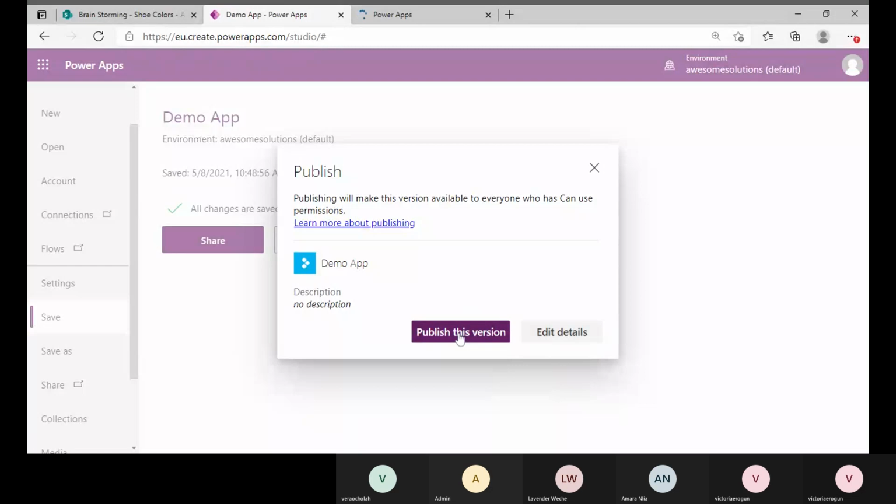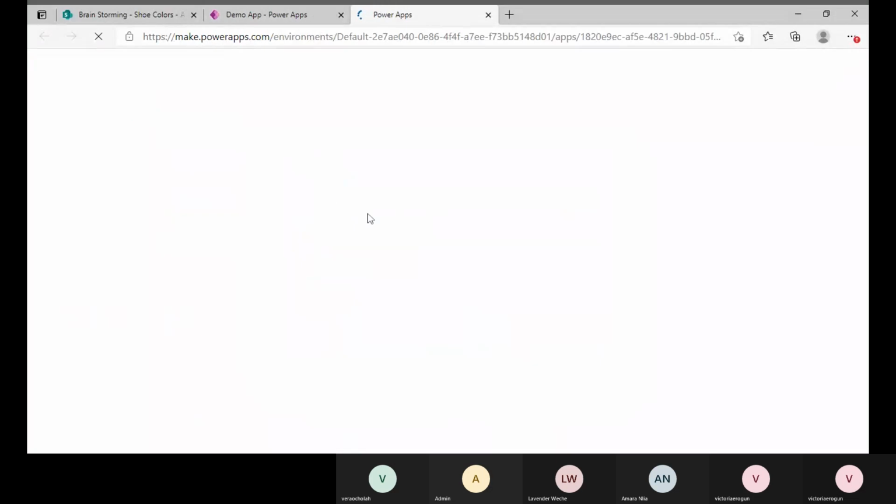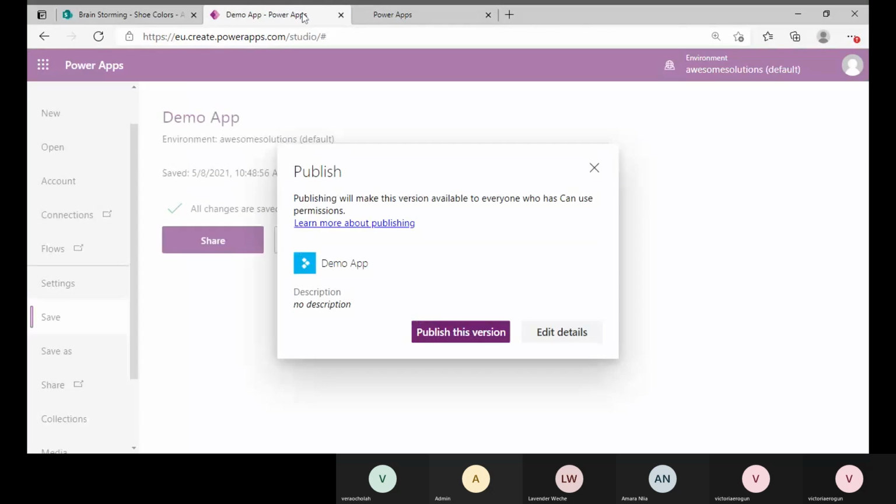I guess it was my network. So this is publish. I'll just click on publish. But somewhere here in the left hand pane, you'd see save as, share, collections, media. We've gone through that in one of our classes. Let's wait for this to load so that it shows you those I can share the application with.